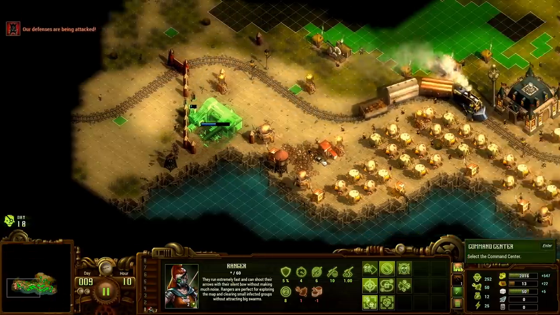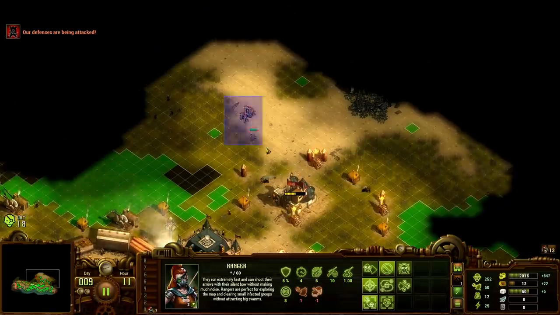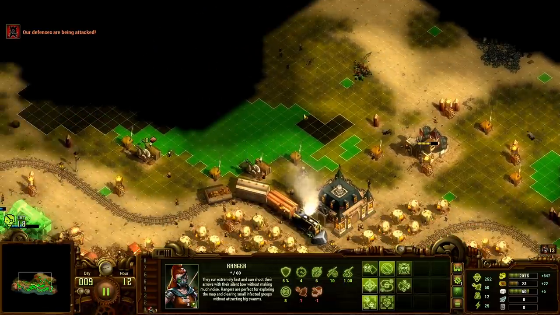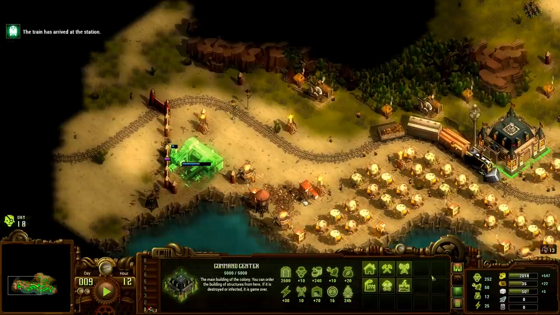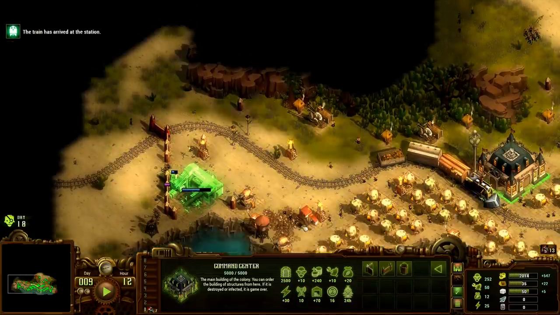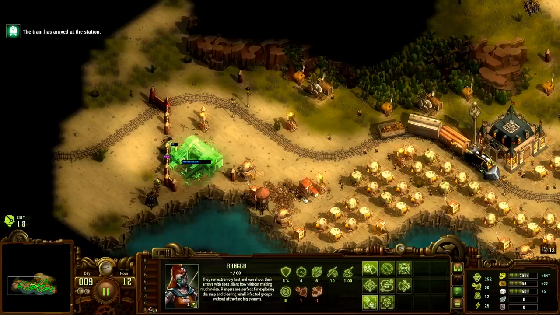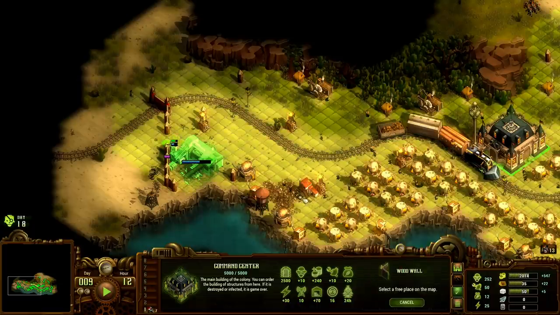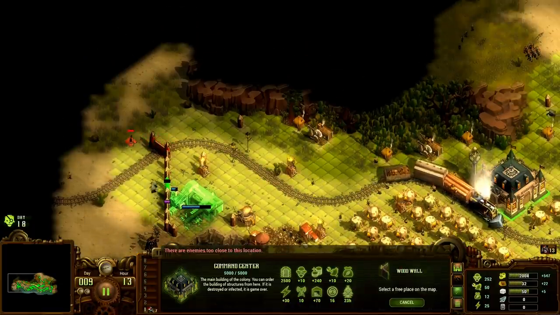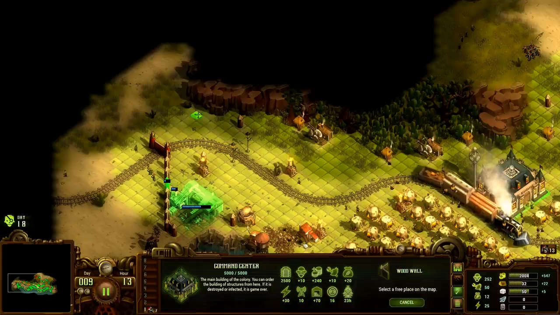Let's start pushing out a little bit more here. Right at the station. And then we're gonna close this as well. Just do something like this for now. Full closure. They'll kill off whatever's around, and then we'll lock this off too.